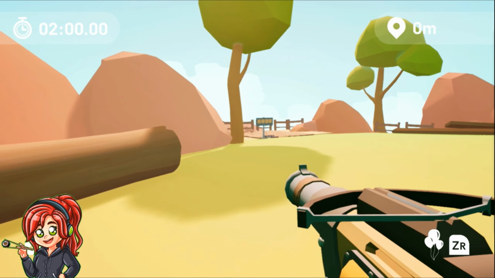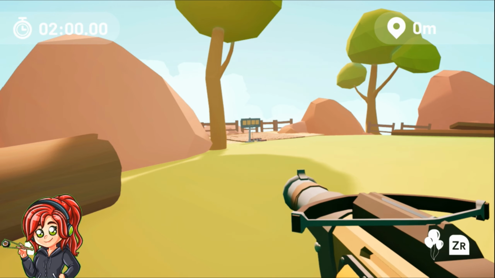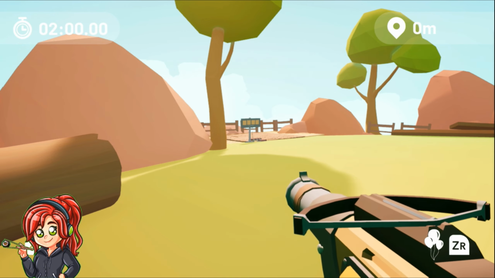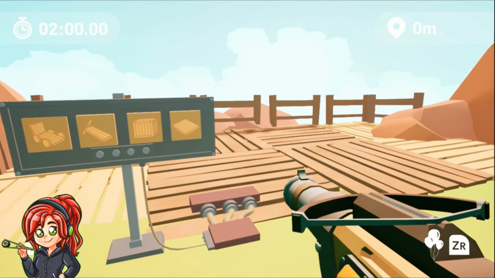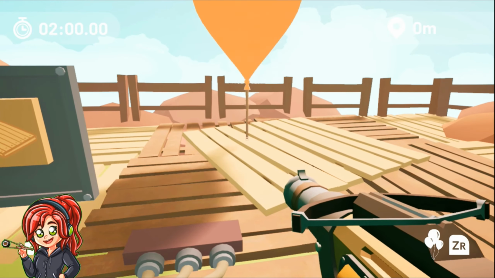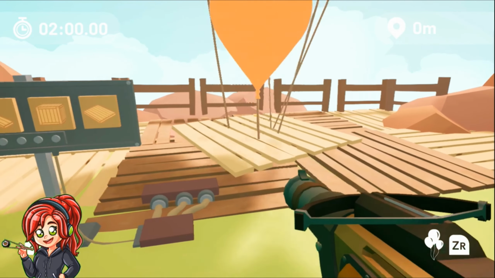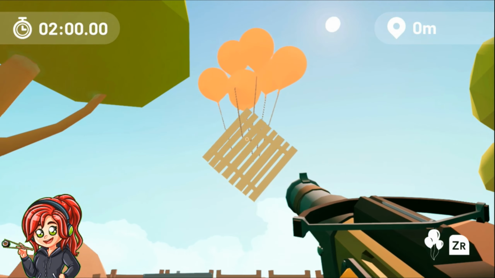This game is so quiet. It has like no music. I don't like that. I need music. We'll just do that. There we go. We've got music now. So let's try. Because if I do this, it'll just go straight up in the air. It won't actually move anywhere. Bye.